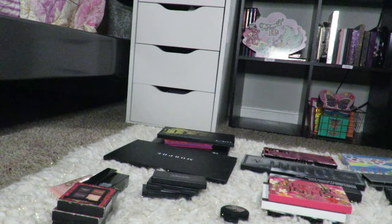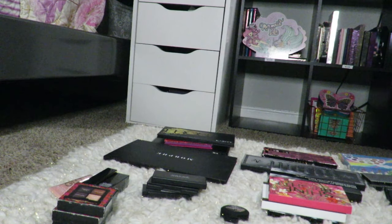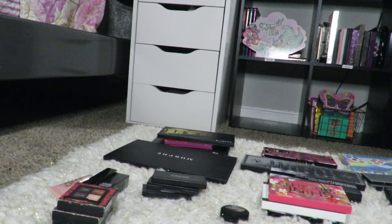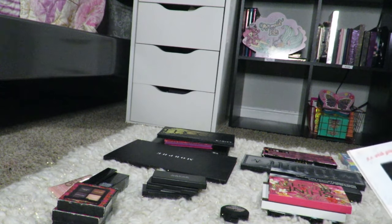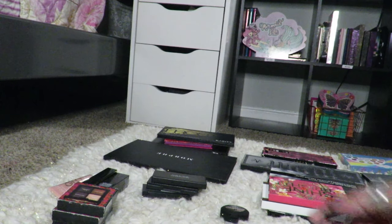This is the Balm custom palette — I'll swatch some of these for you. I'm just not going to use these; I can tell, I know myself. They're good quality. Those are excellent swatches — there's nothing wrong with it, I just I'm not going to use it. I'm considering keeping this — I'm going to put it to the side, because I've actually really never swatched it, and that was impressive considering I'm not a big fan of the Balm.